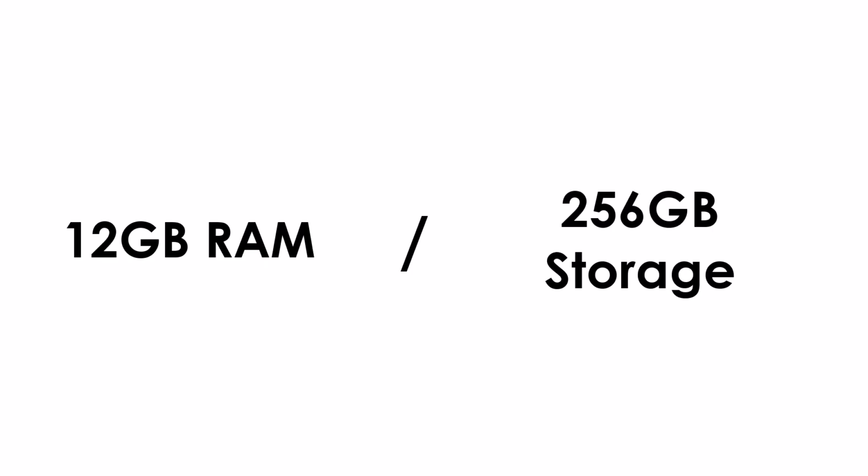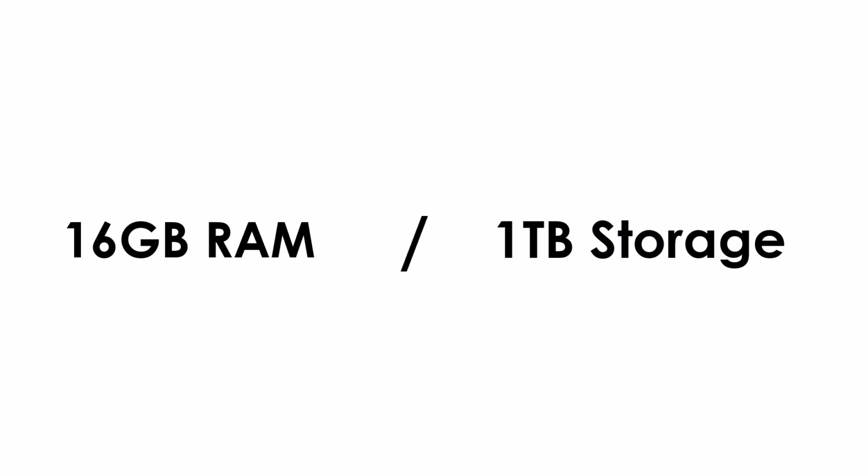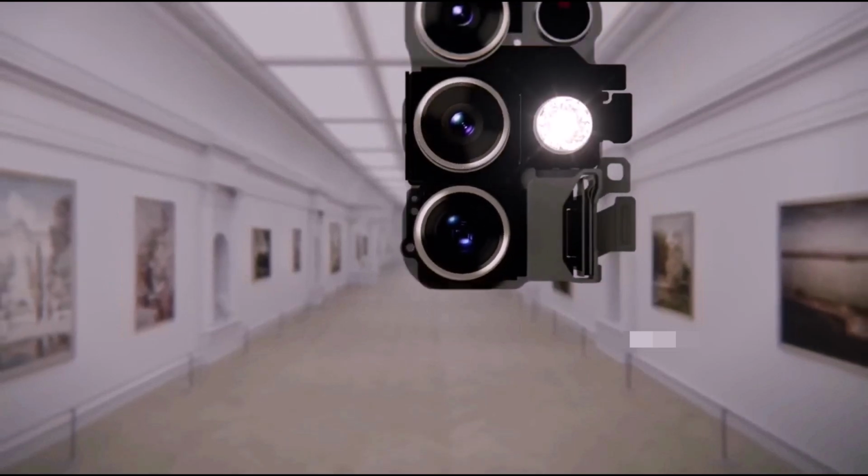Memory and storage options. 12 gigs of RAM / 256 gigs of storage. 16 gigs of RAM / 512 gigs of storage. 16 gigs of RAM / 1 TB storage. Cameras. The S25 Ultra is gunning for the title of the Camera King.